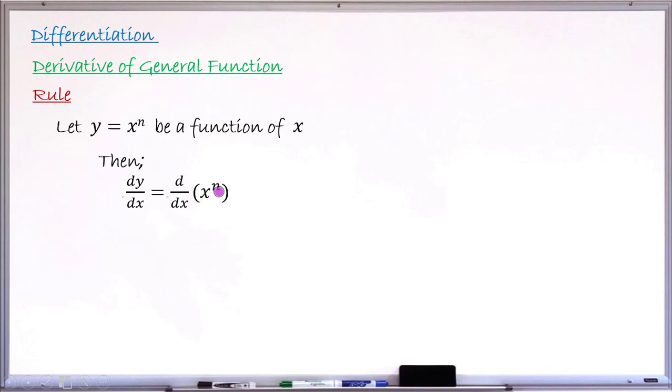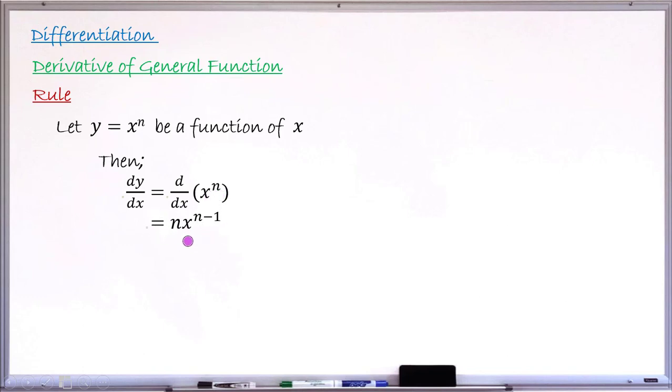And what the rule tells you to do if we had to find the derivative of this: simply this power n will now come and be the coefficient, and the power n will now be reduced by 1. So the derivative of x raised to the power of n with respect to x is nothing but n times x raised to the power of n minus 1. So what you just noticed in this rule here is the power now becomes a coefficient and it will multiply that term, and for that term, the power will be reduced by 1. We are going to take examples of how we can make use of this very simple rule to find the derivative of a general polynomial function.